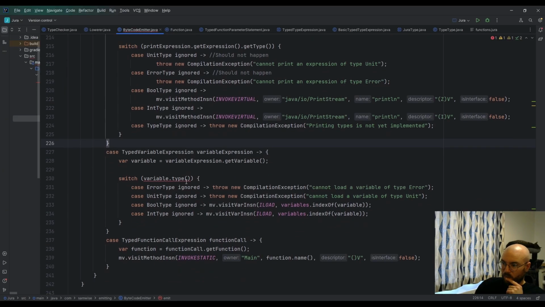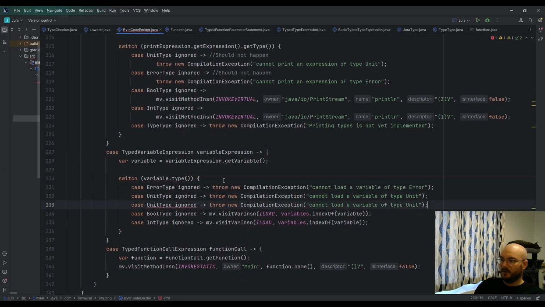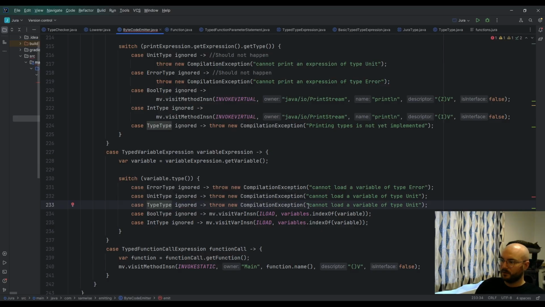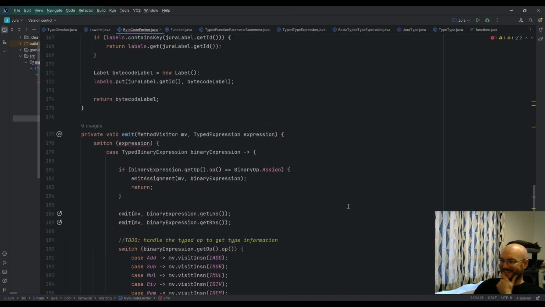And then if we're doing a type, ignored, let's say variables of type are not yet implemented. Easy.